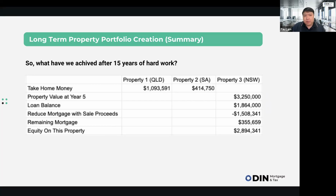So this is what a good investment, the right property with the right strategy along with mortgage and tax, could help you achieve for your hard time working overseas, living away, leaving the family or friends in Australia, earning overseas income, and how you can better utilize your income to reduce the tax payable. And this is the end of the presentation.